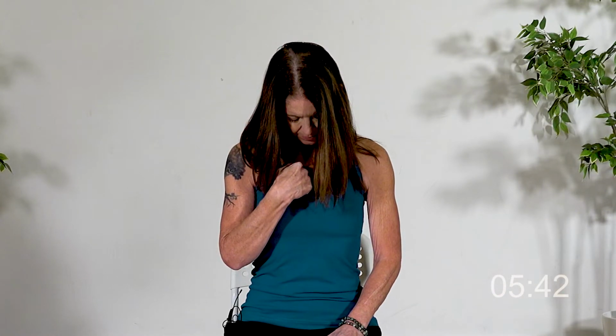And then bring it back to center. And then bring your chin down to your chest, only as far as is comfortable. And then back to center. And then bring your chin up to sky, only as far as is comfortable. And then back to center.